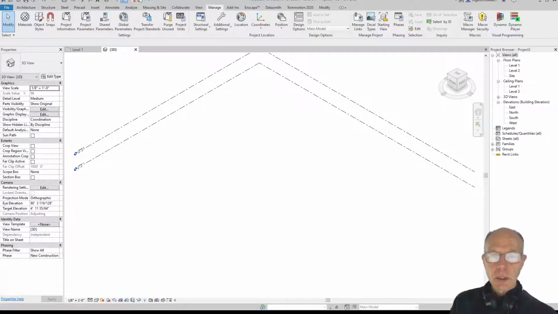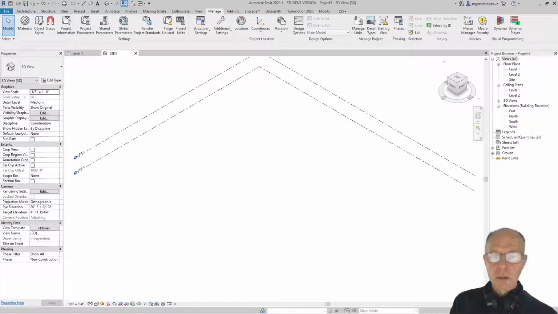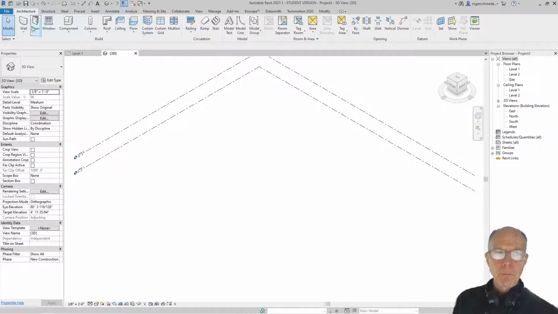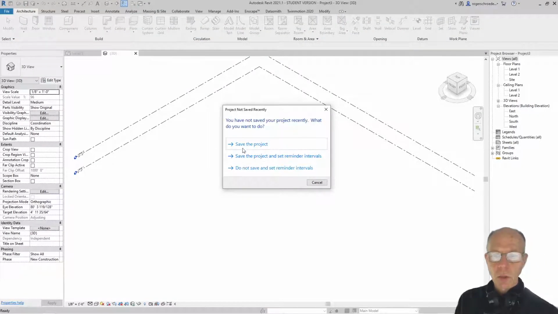And now we're in our Revit environment. And I'm noticing I'm a little bit cropped funny here. Fix that. Okay, so I'm going to go ahead and draw a wall. I'm going to go to Architecture, Wall. We'll just draw a generic wall.